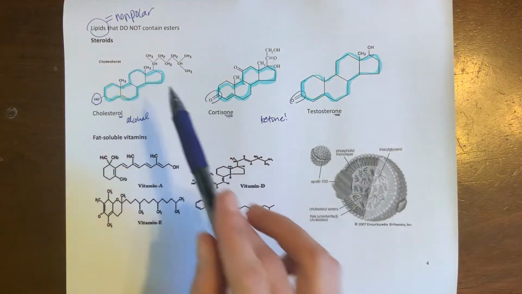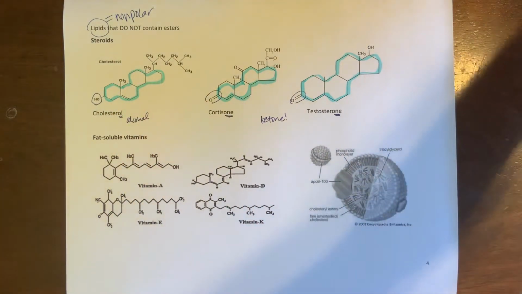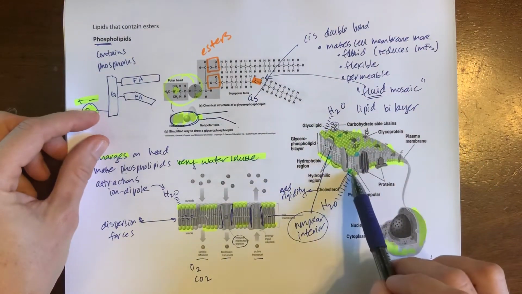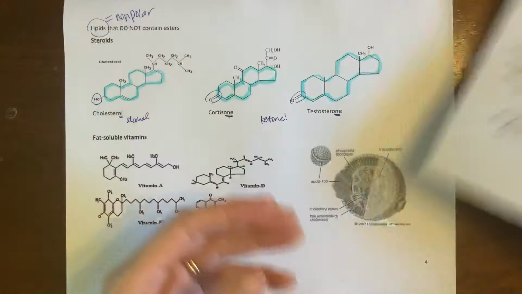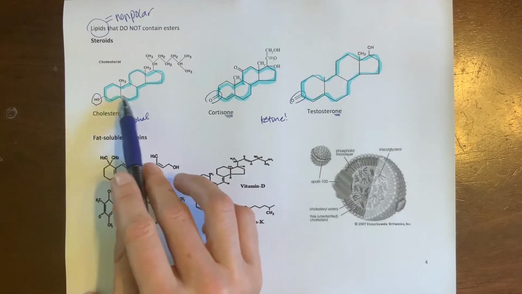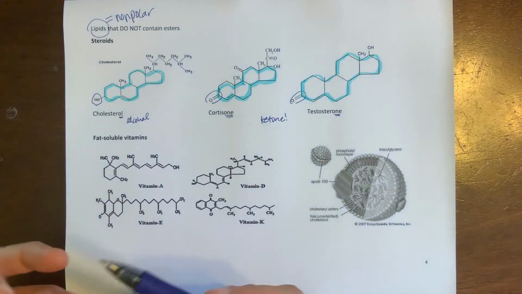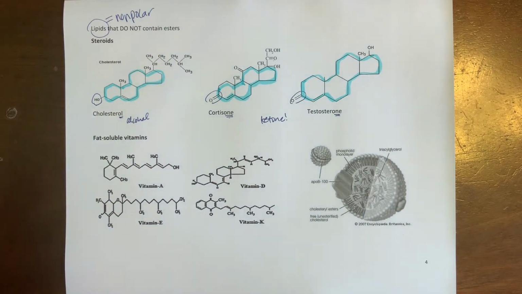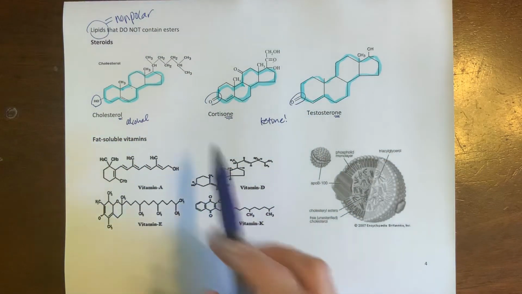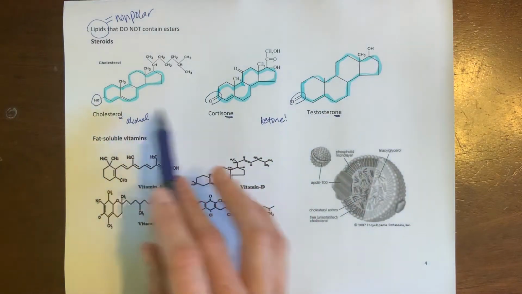Remember, cholesterol, we said, showed up in the cell membranes. It added a little bit of rigidity, so it was these little blue molecules here. In the cell membrane, the cholesterol would be found with its OH out on the surface by the water, and the rest of this would bury itself in where it was alike the tails of the phospholipids. So molecules kind of orient themselves to where it's most favorable. So those are steroids. Be able to just recognize those 4 rings and know at least that these 3 compounds are steroids.